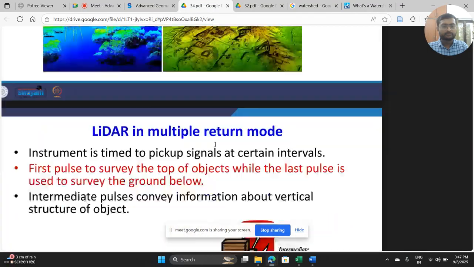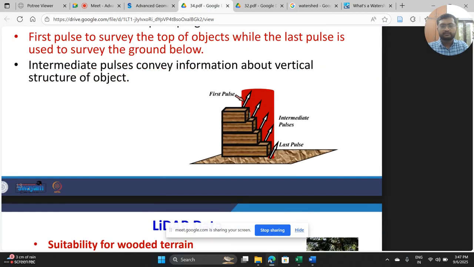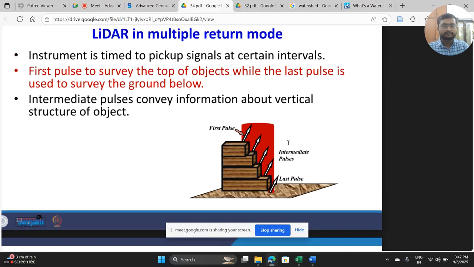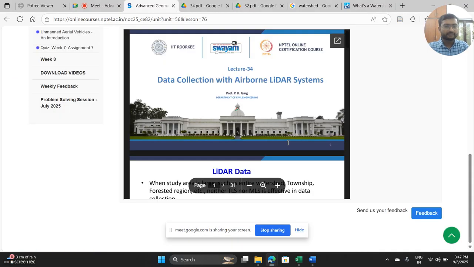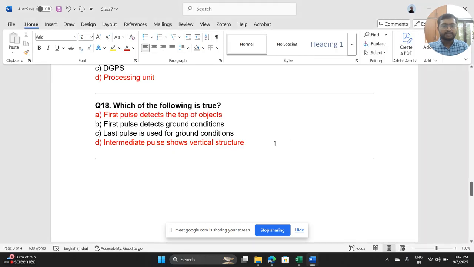If you look at this figure, the first pulse will come here and go back. The first gives you the top surface, the intermediate pulse gives the height information, and the last pulse gives you the ground details. It works in this way. So options A, C, and D are correct.